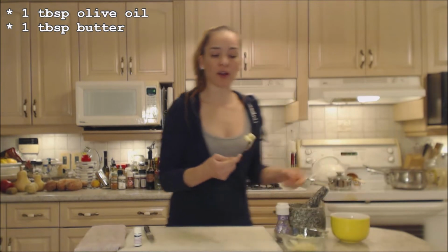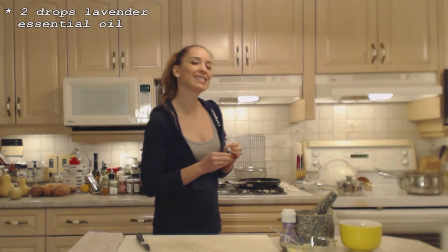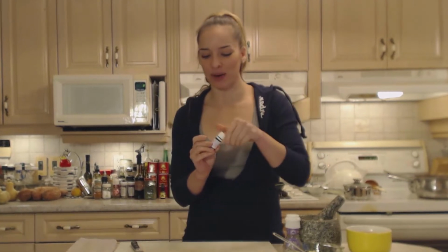So I'm going to add a little bit of butter to that. That was about a tablespoon of butter. Now I'm putting a couple drops of my lavender essential oil in, and I'm going to re-taste test at the end before I serve everybody. So like 2 drops, that's all you'll need for right now, okay?